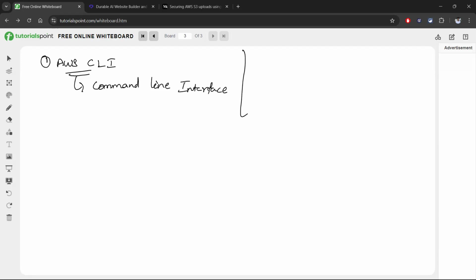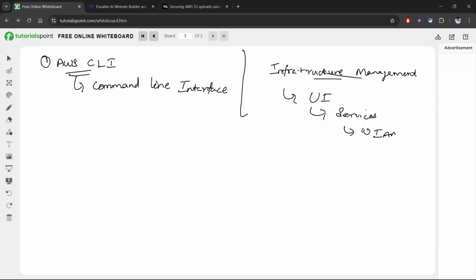Why has AWS introduced this AWS CLI? Let's first consider what is infrastructure management. Under this infrastructure management, if you are using the UI to create the services, consider you are creating 10 IAM users and 5 EC2 servers, then it is going to take a long time to create these services, guys.